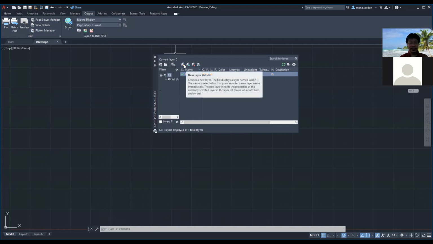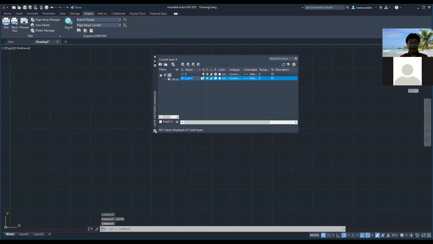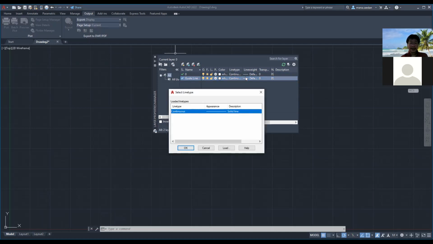So I create another layer, click new here, and then I might use this as a guideline. And the guideline I will be using as the center line. Okay, I change the line type as well.